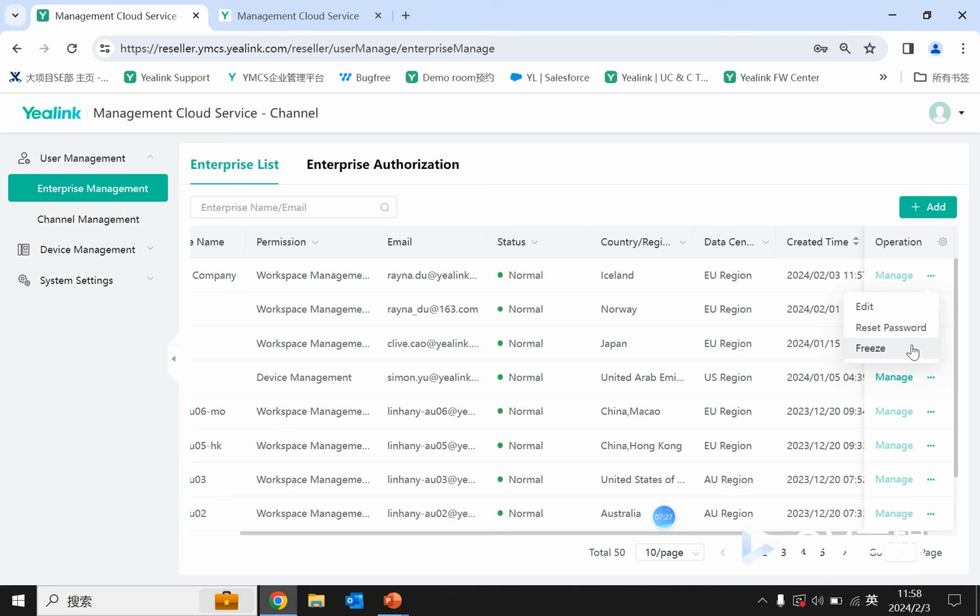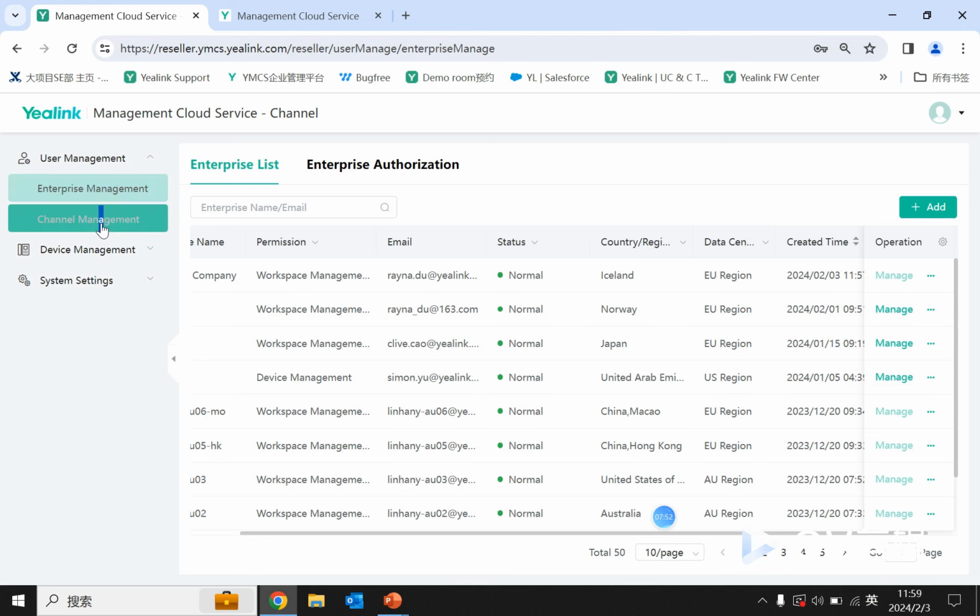The YMCS platform is a value-added service product designed especially for channels. So if a customer's operation service expires, you can click freeze, which will prevent the enterprise user from logging into their platform. You can also unfreeze that account.